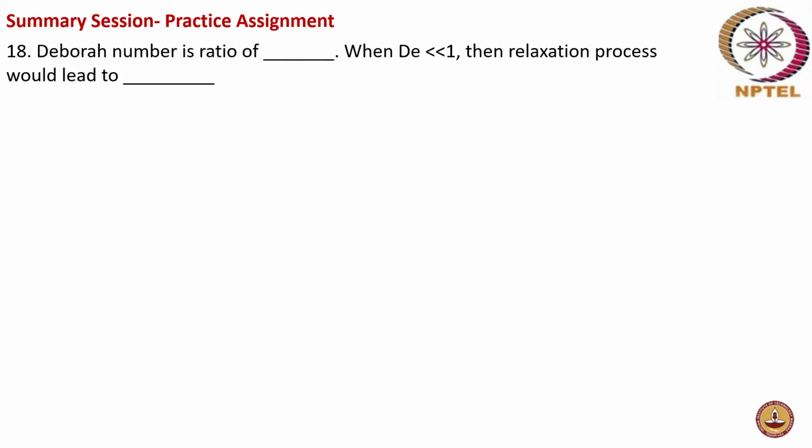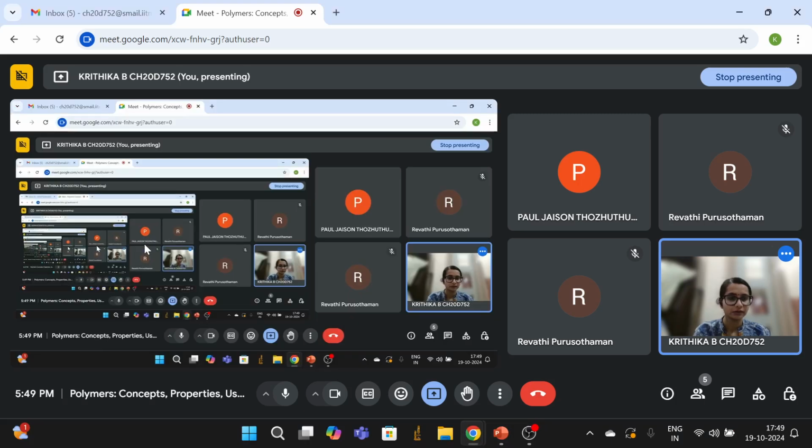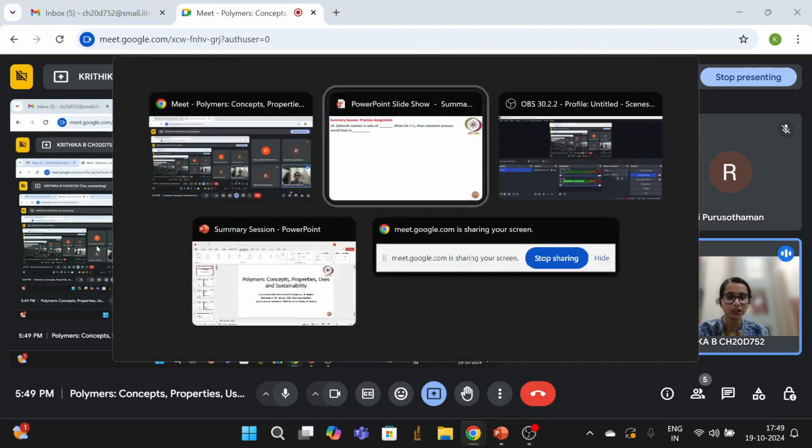The questions for this session I'm taking from the course only. For example, your concept based questions, whatever I give as fill in the blanks or multiple choices, are directly from the lectures only, and I also take GATE questions which are related to the lecture. Hope you got it. Can I proceed to the next question?